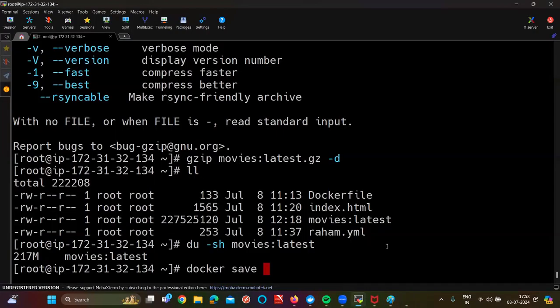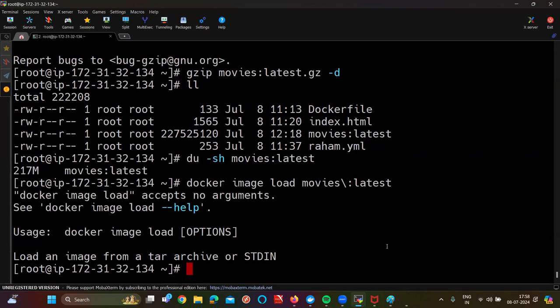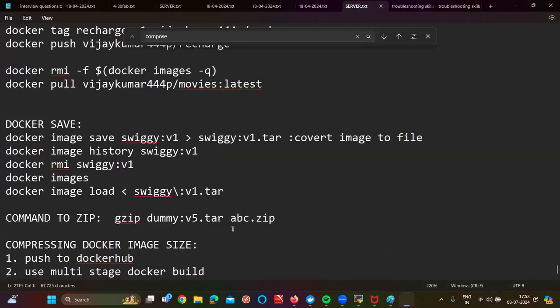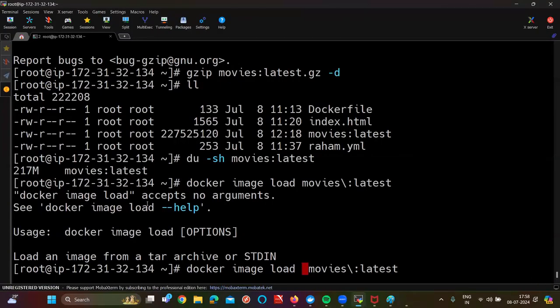So give the command docker image load and give movies latest. You need to use the greater than symbol. These symbols are going to be very mandatory, guys. Here I am showing you the symbol, right? Greater than is to save and less than is to load.